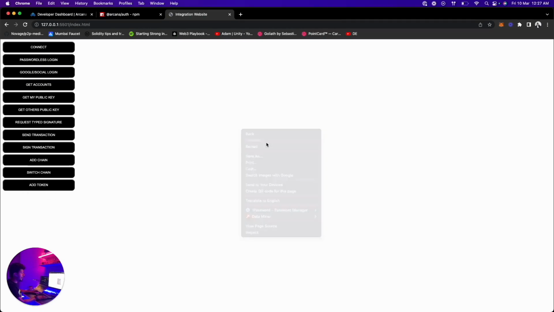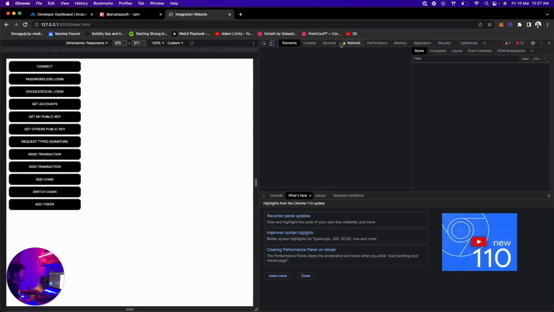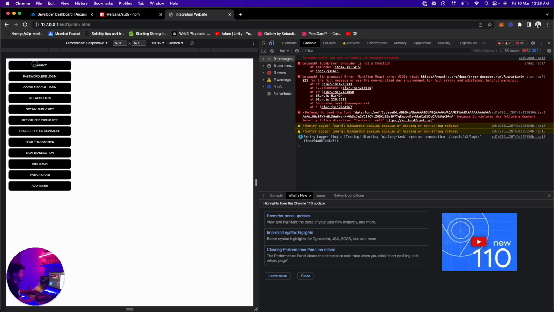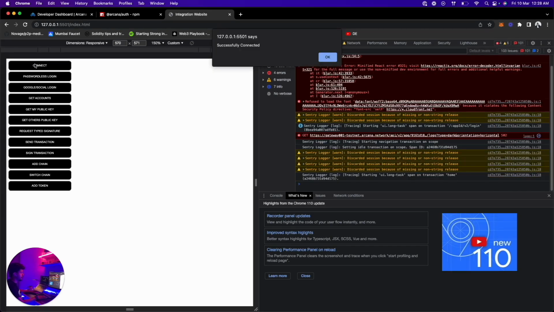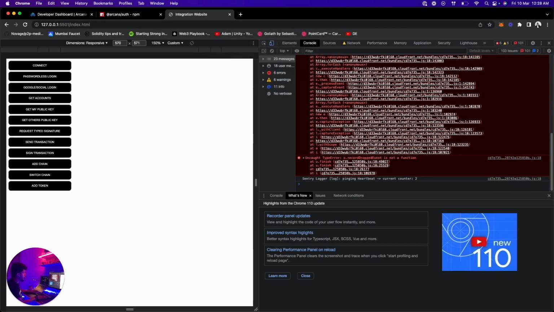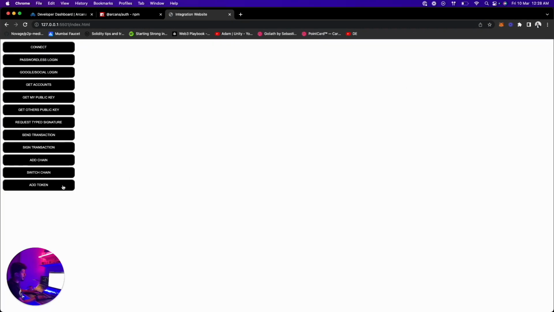And before interacting, let me check if the SDK has initialized or not. Yeah, the SDK is initialized. So let's interact with the button, that is, click on the Add Token button.